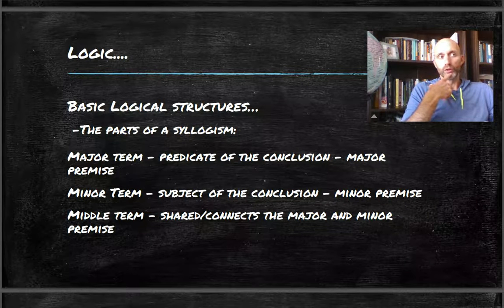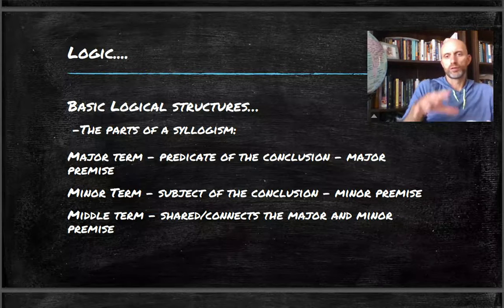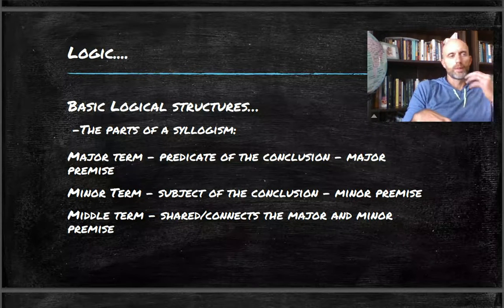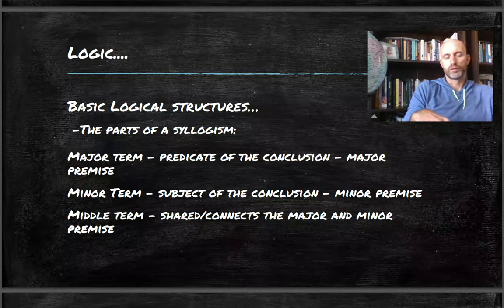And of course, the middle term is called the middle term because it's shared. It's what connects. That's what makes it the middle ground there between the two premises. It's what links them together. So it's going to be shared between your first and your second premise, and it should never be in the conclusion itself.